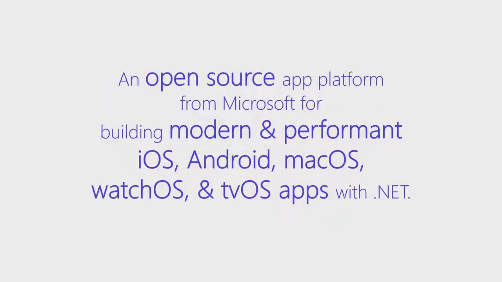So first up, Xamarin. So a quick overview of what Xamarin is. Xamarin is Microsoft's framework for building performant iOS and Android apps. But it's so much more than that. You can build macOS apps, you can build watchOS apps, you can build tvOS apps, you can even build apps for Samsung's Tizen operating system. So it's much more than just iOS and Android apps.